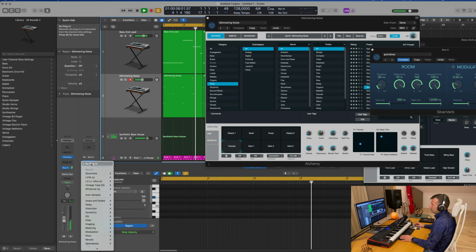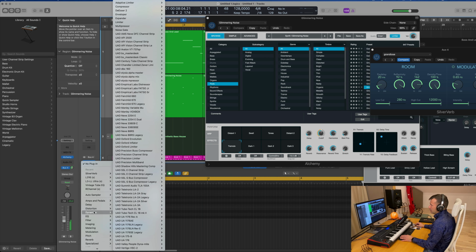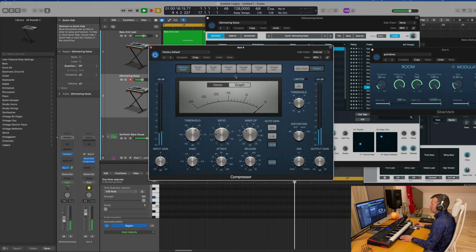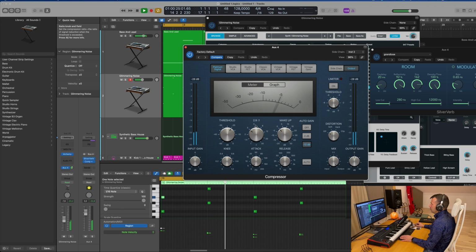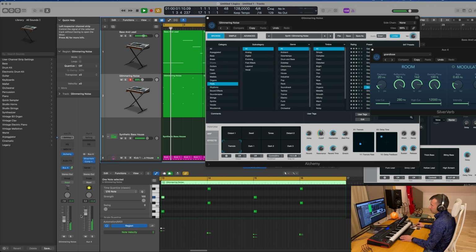Use a sidechain channel on it, so I'm gonna add a dynamic channel. I'm gonna use the compressor here with this. Take the sidechain from the kick drum, of course. So you hear what I am doing: I'm compressing the reverb signal with the kick. So when the kick hits, the reverb is less.